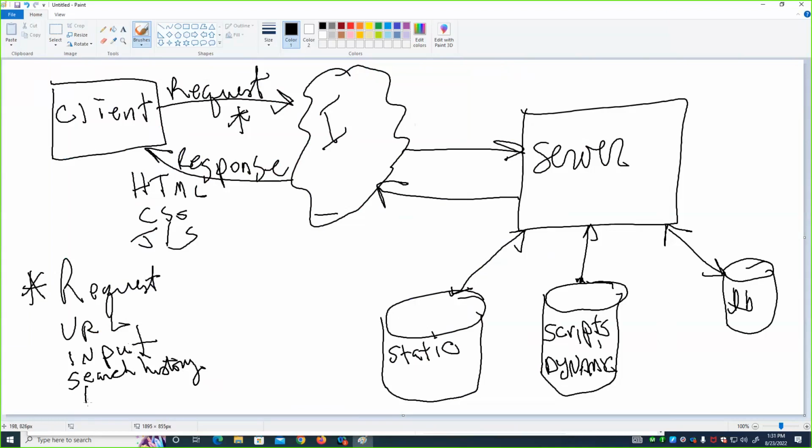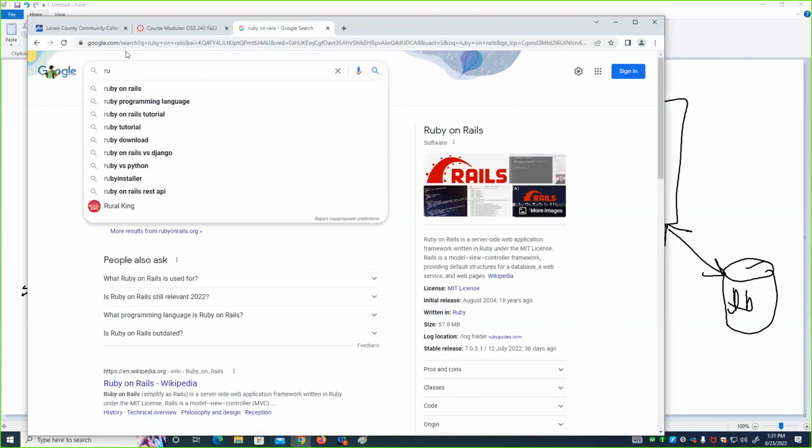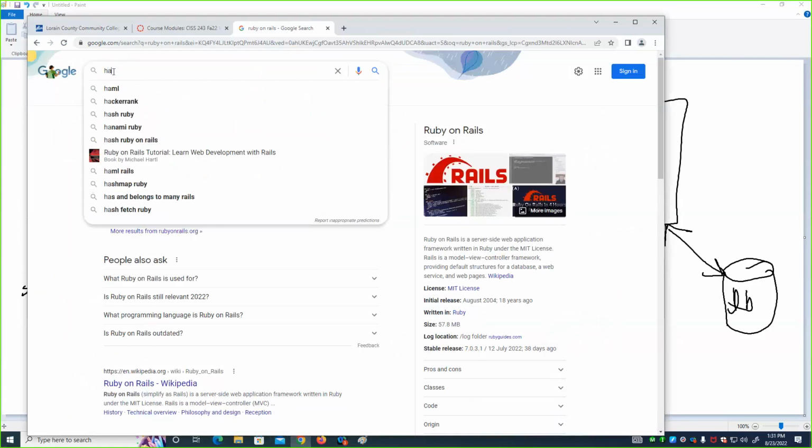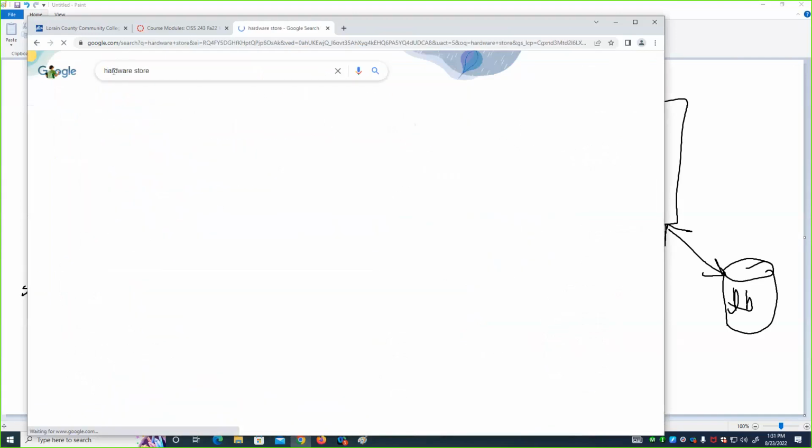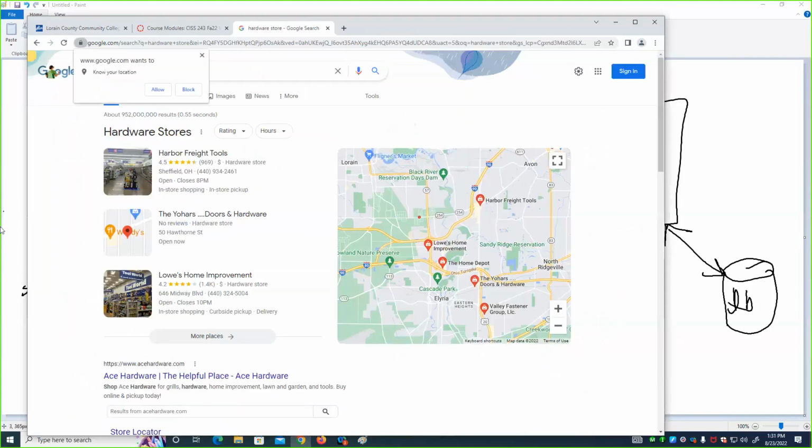Also depends on location. That's probably best shown for doing a search about restaurants or hardware stores, let's say. Search for a hardware store. Look what the search results show us.